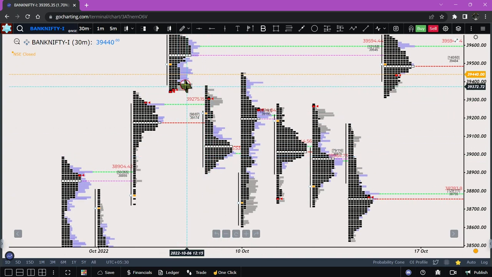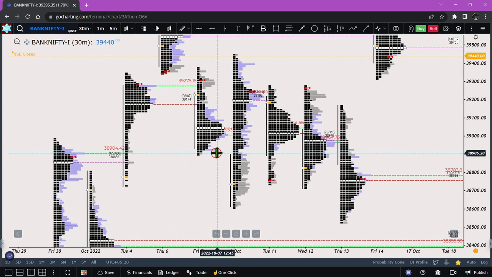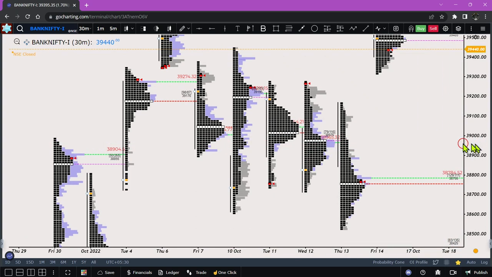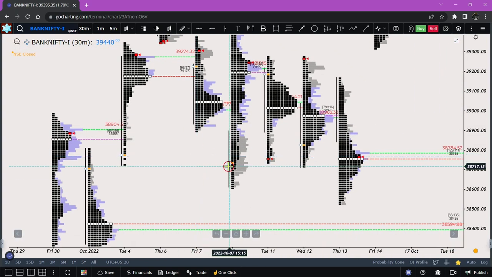Of course, after this broke out, there would have been shorts that came into the market, but again they had no luck. They couldn't move the market any lower, and it's stuck here. So at this point, taking a short doesn't make that much sense. Although the market does open lower, there was no clue whatsoever looking at this structure that the market could go lower, because what we had is strong buying.